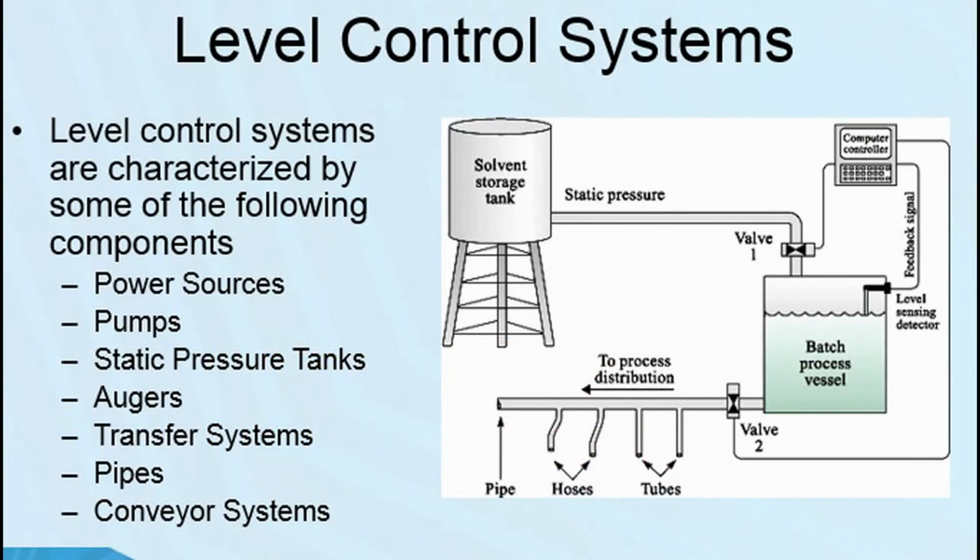This chapter introduces some interesting devices that are used to control levels in industrial procedures, and it could be liquids or it could be solids. This is a drawing of a complex industrial procedure, and the object of this drawing is simply to show how difficult it can be to control the level of a chemical.